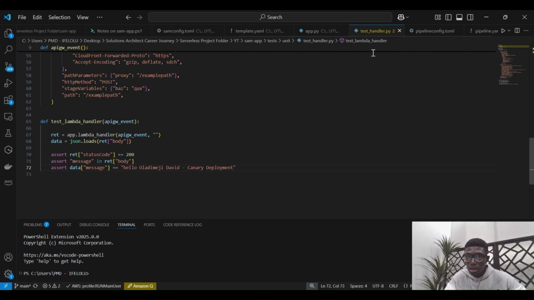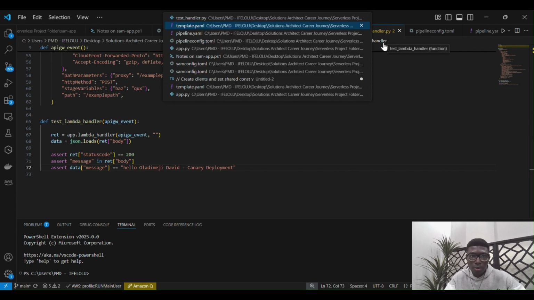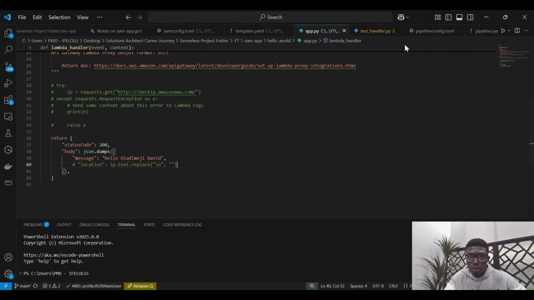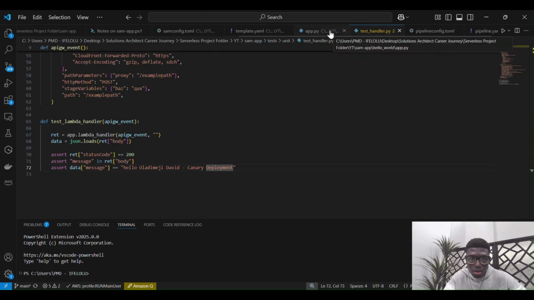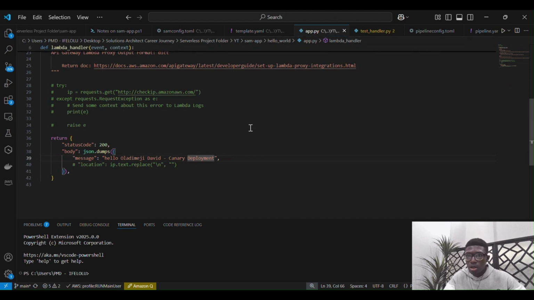So that's the test handler, and then the app.py UI file. Hope I'm in the right place. Okay, yes. Canary deployment. So I need to make sure that I have the same thing here, so I don't get any error. So that's done. Then I'm going to redeploy this.